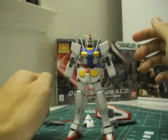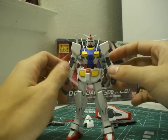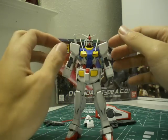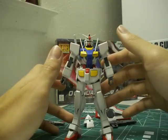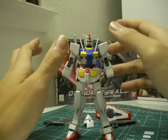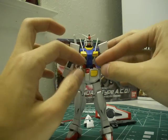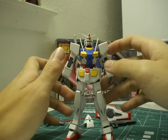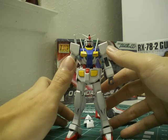First off is the O Gundam Type ACD, and what can I say? It's a very solid kit. It has very strong RX-78-2 inspired designs — from the way the torso is designed to the simple look of the limbs, the arms and the legs. Very basic, but more is not always better. It still has a lot of Gundam 00-inspired designs, from the torso fins to the GN condenser sphere. Anyone who's ever seen the RX-78-2 will see this looks very similar — practically the same thing, almost. It's just newer.